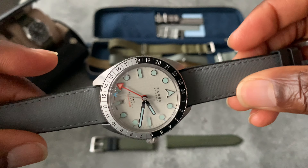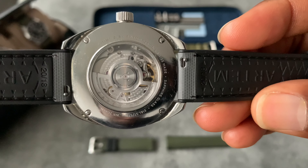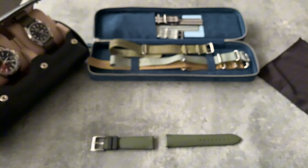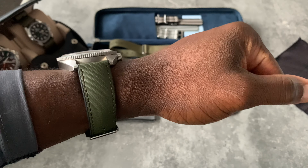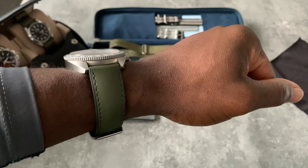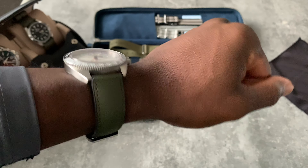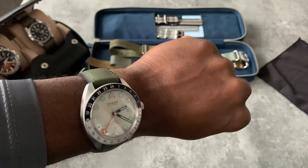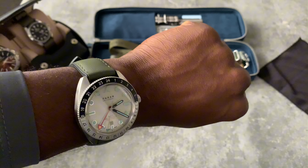Let's get the other strap on and see what it's like — that's not going to take me very long at all. As you can see, it's quick release, so fantastic. Okay, there it is on the wrist. As you can see, it looks as if it has been worn just like the gray strap. The watch is sitting nicely, the strap is bending around my wrist fantastically. This strap has been made outstandingly by Autumn Straps — I absolutely love it. I recommend this FKM Hydroflex strap, absolutely outstanding.